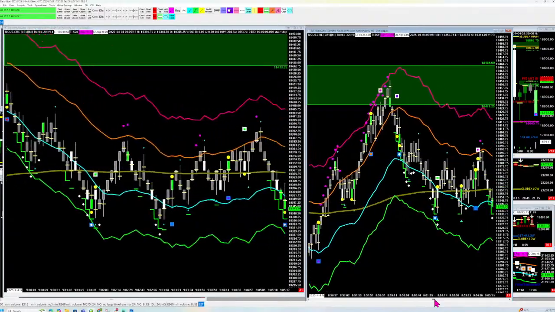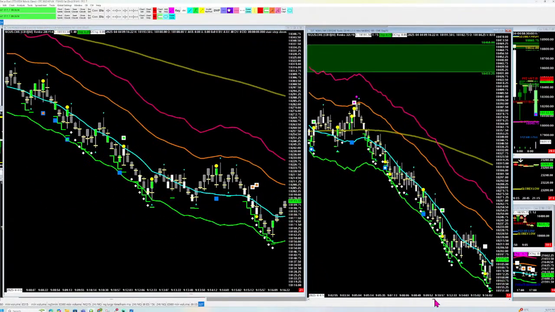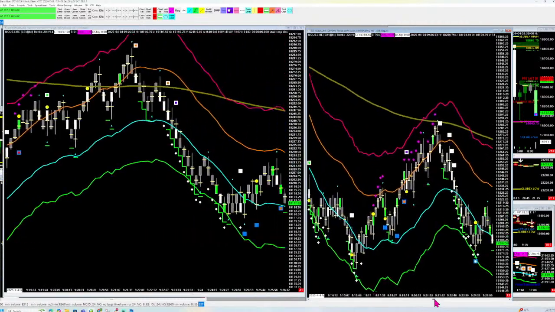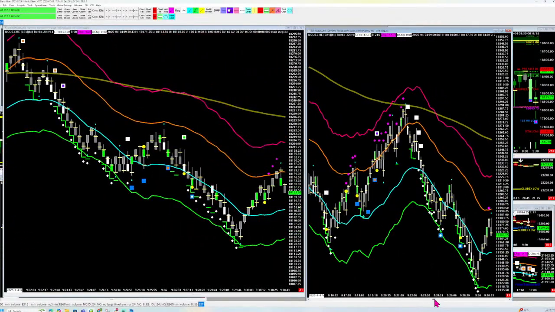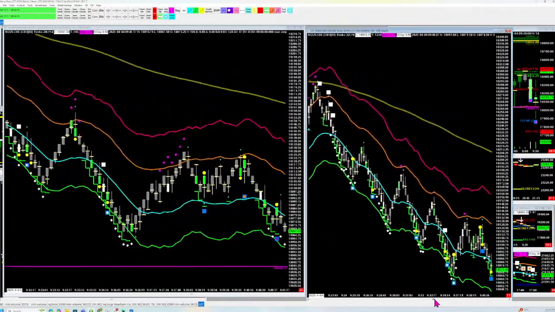There's the test in. You can see it rejected. You can clearly see the algos to the downside are working. And you should be saying a couple things to yourself here. I need a 200-point counter rally to really know that the bottom has been put in, right? Now, you can come and look and fine-tune and go, well, are these algos working? But the point is to kind of reduce your stress.